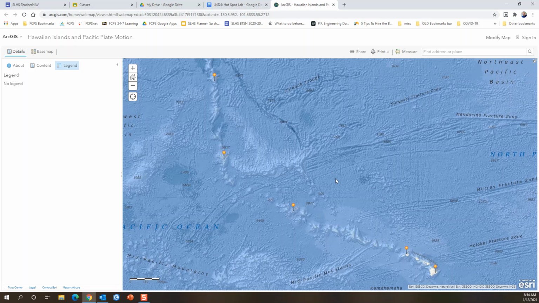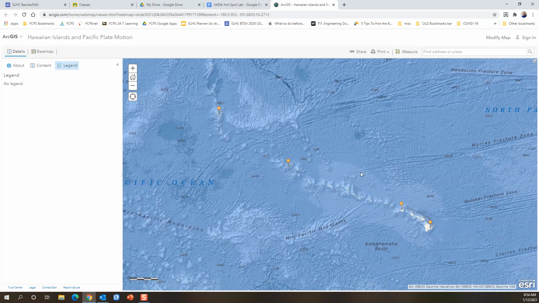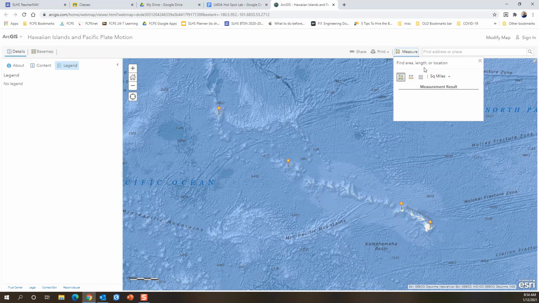To start this process, I'll do an example. I'm just going to measure between these two points here. I'm going to start by finding the measure tool at the top and clicking the button that says distance, change the miles to kilometers, and then click at the base of the point and drag the blue line. You don't have to hold the button down, just click once and then move the mouse to the next point and click again, double click, and then it finishes. That's 1,905 kilometers.